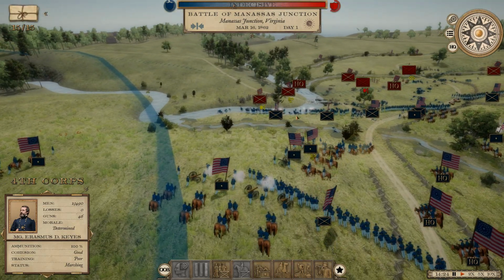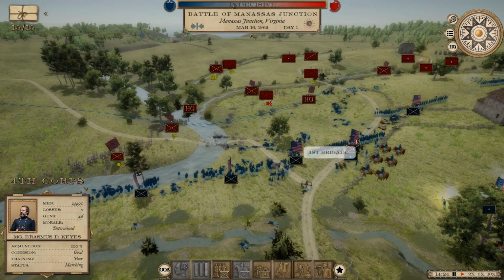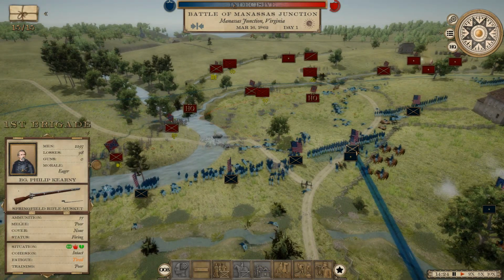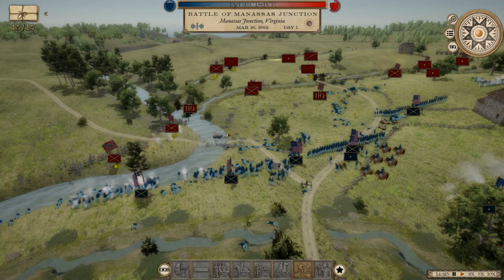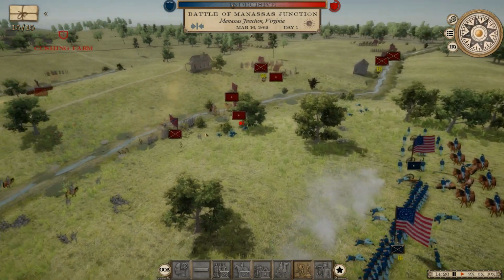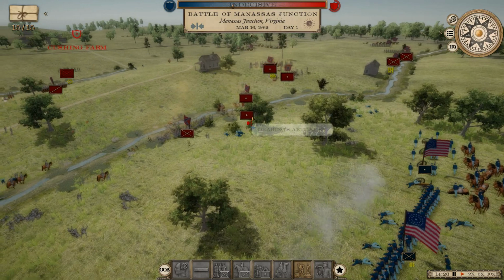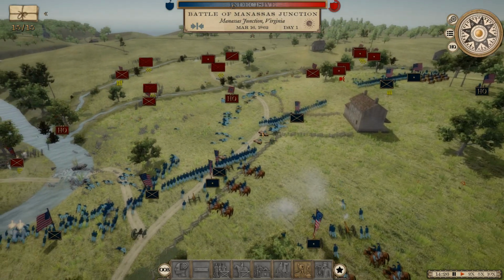Alright. Like to see those 12-pounders in action. Certainly been making mincemeat out of these rebels. But for how long, friends? For how long? I don't know. Yeah, they're definitely trying to make a push across. Even maneuvering their artillery over there from the Cushing Farm area to try and cross that river.